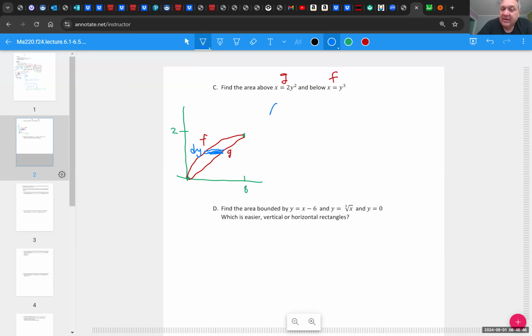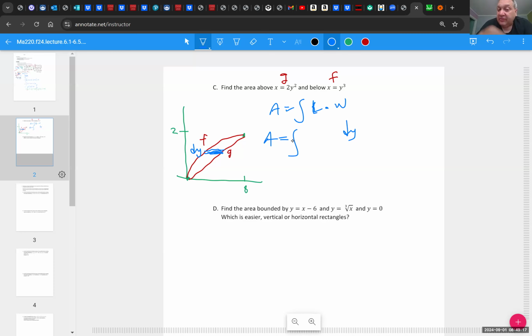So we're trying to find the area, which is, again, just the area of the length times the width, right? Just the standard formula for a rectangle. The width is dy, right? The infinitesimal width there is in the y direction. We call it dy. So that means we need everything else in terms of y, which means we need the limits of integration in terms of y, and we need the length in terms of y.